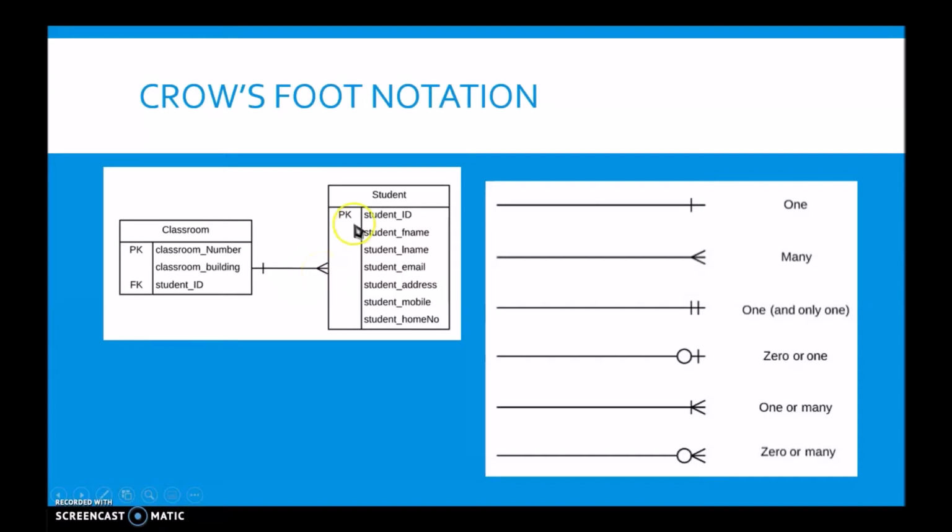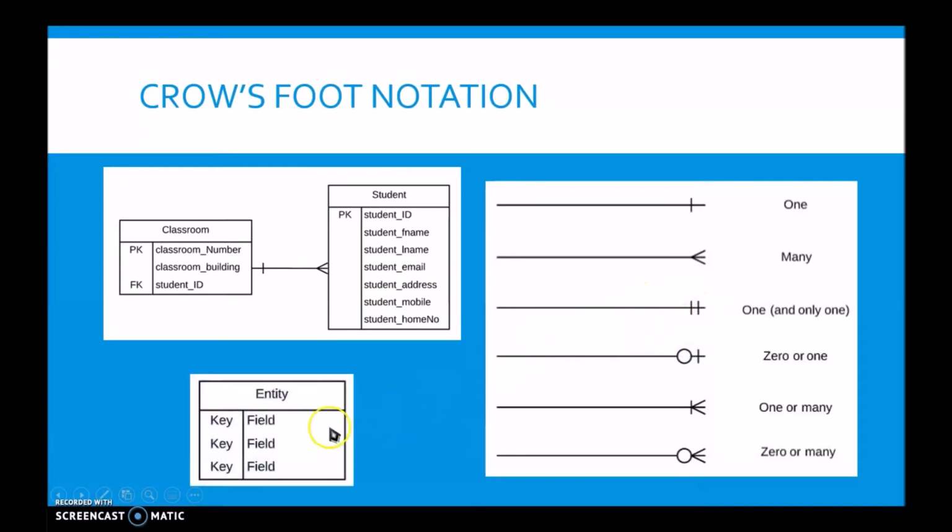So there'll be a lot of data entries for this student, and these are the attributes of that. There'd be a lot of student entries for that classroom, and this could be for a range of reasons. We could be registering students in the classroom when they tap in or whatever, if this was a database for that specific purpose. The most commonly used relationships are one, many, and these two here as well. So one or many, 0 or many.